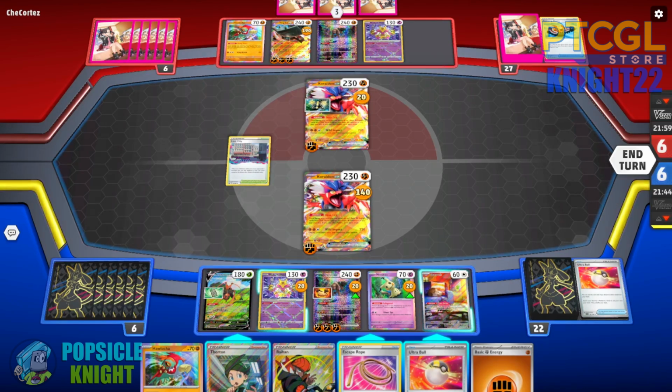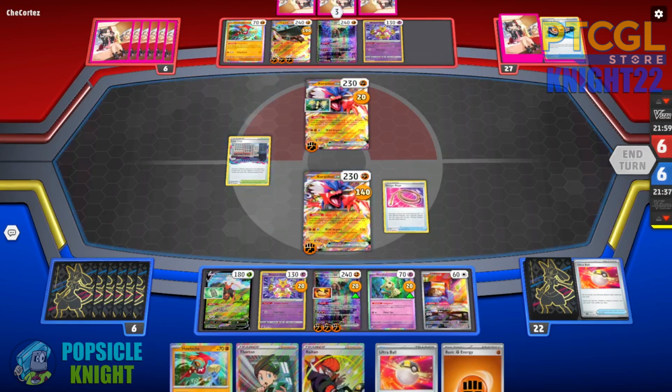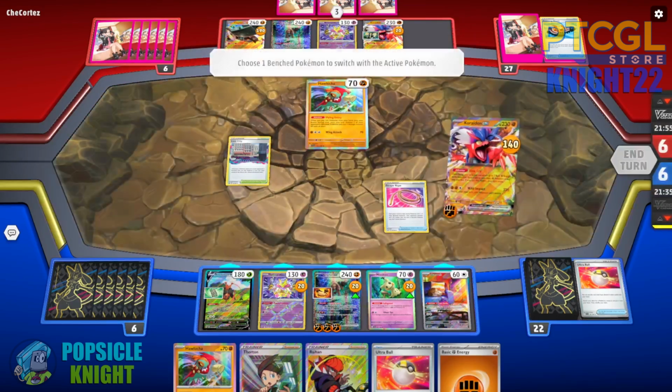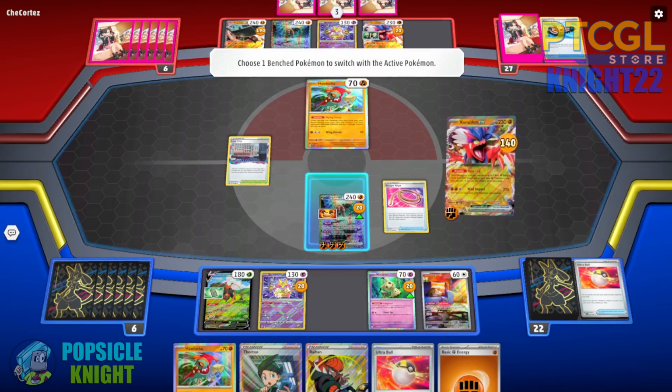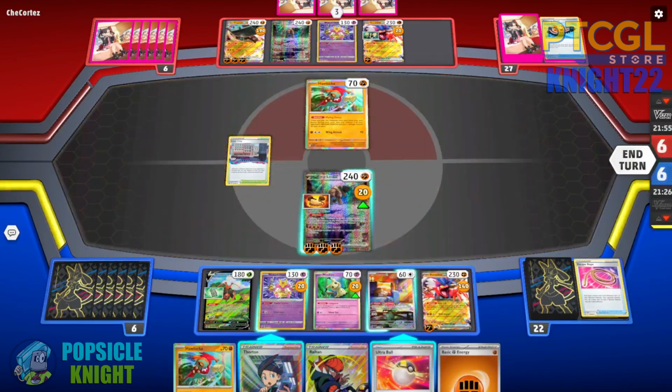I could use that, push out their Koraidon, get our Koraidon EX back, and then just continue to attack with our Ting-Lu. We have full HP, so I mean 20 damage counters. We have more than their Ting-Lu. Let's just put it that way. Alright, so I think I'll just put this in the active spot and just continue to attack. We can get a knockout here.